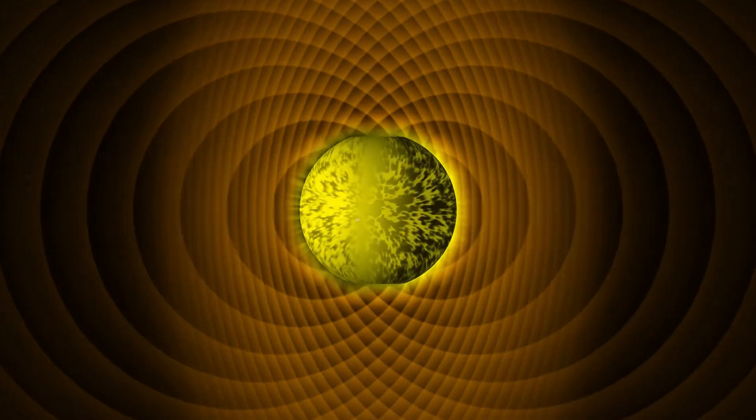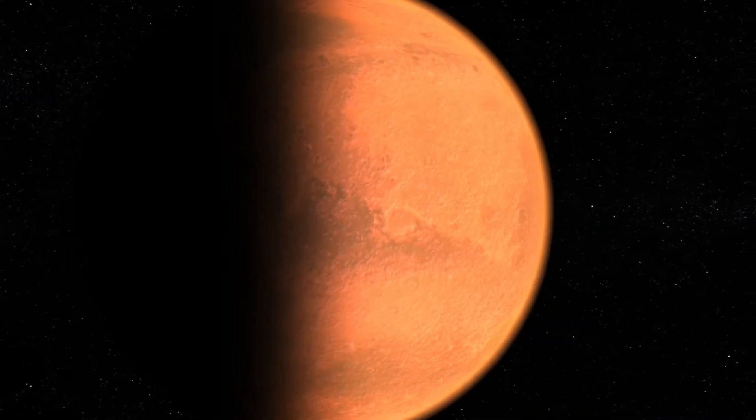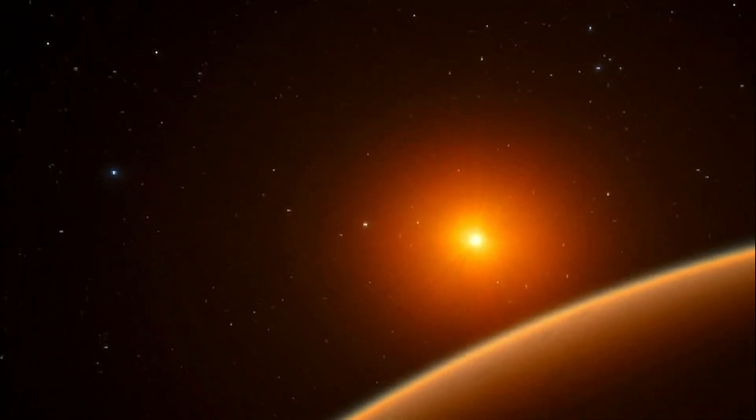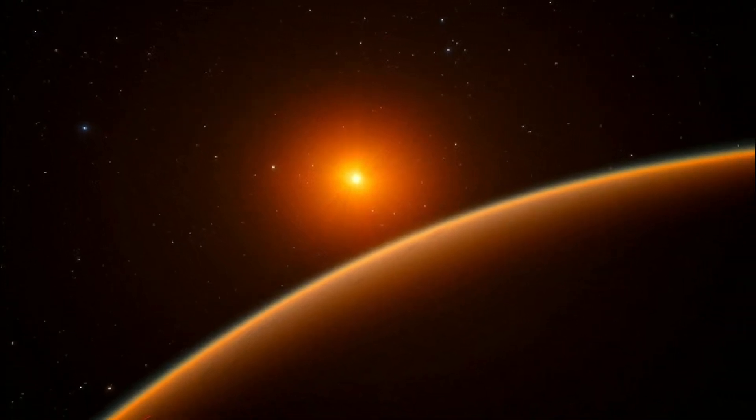Well, there are three hypotheses. One, it may have moved into the Neptunian desert in the last 1 million years. Two, it was once a massive planet and is still evaporating today. Three, the star isn't releasing enough radiation to cause extreme evaporation to strip off the gassy atmosphere from its core.